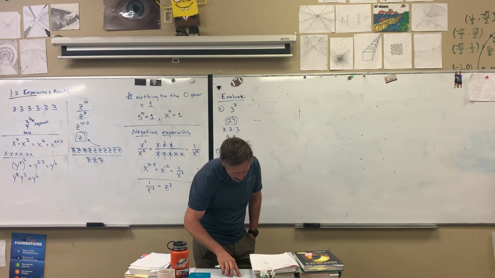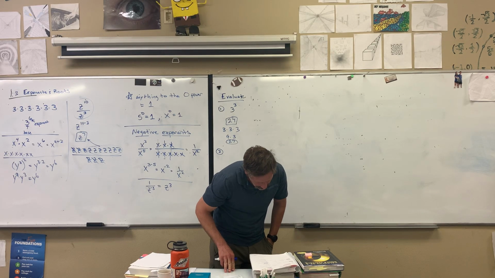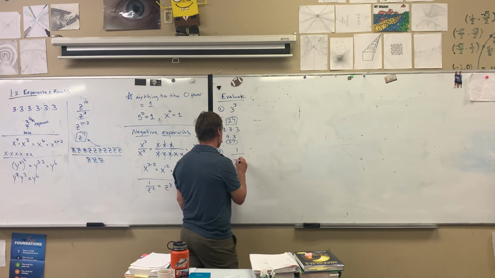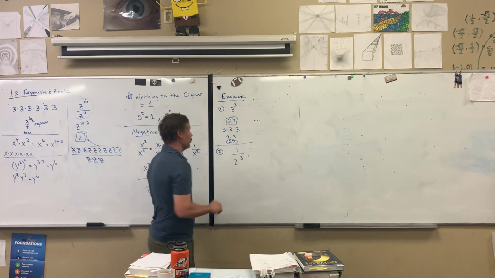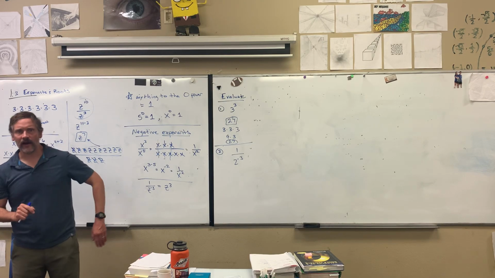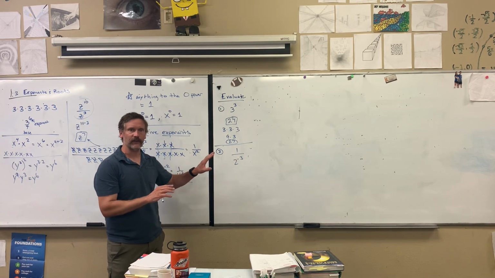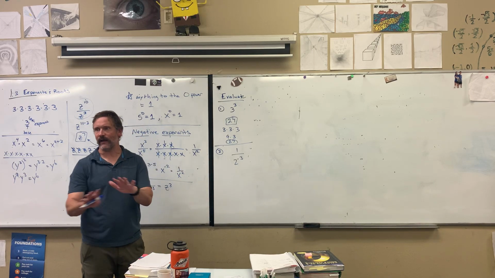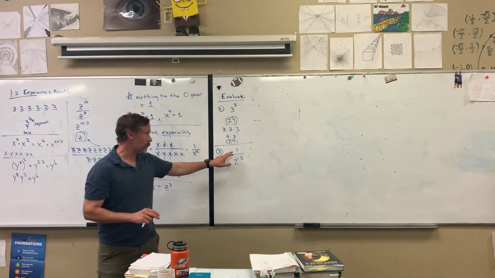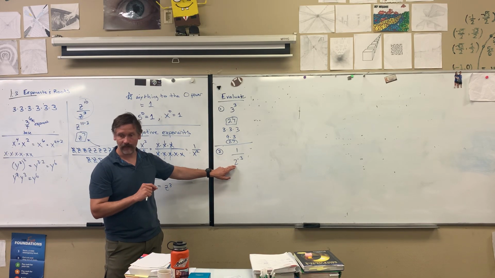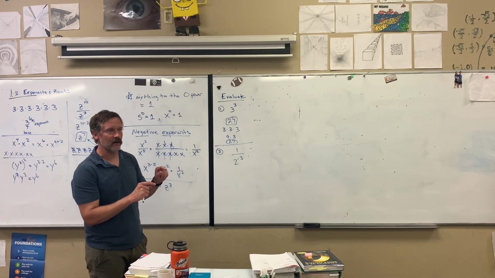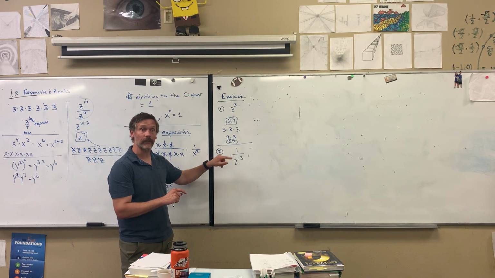Okay, what if I have 1 over 2 to the negative 3? Put a line there. And they want you to simplify this down. A lot of people make the error. They say, oh, a negative exponent, my answer must be negative. The negative on the exponent has nothing to do with the sign of the base. So if this is positive, which it is, what's my final value going to be? Positive. All the negative on the exponent does is flip it from the bottom to the top or the top to the bottom, dependent.